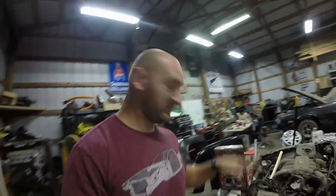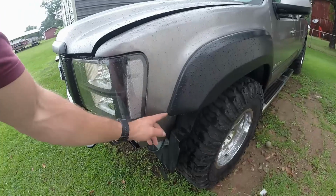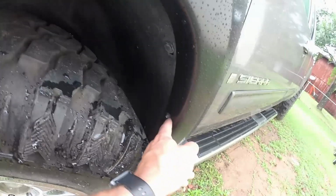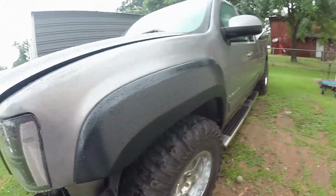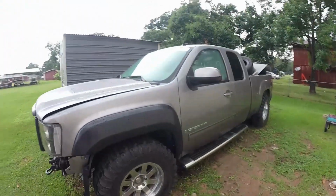All right, so you saw that I did all that with the weather stripping. It's kind of still sprinkling a little bit, but I'm going to show you. Here's this one on. As you see, the weather stripping goes around, all the way down to the bottom. Then these bolts that are already here, just put it in place. The only downside I see is it doesn't fully go down all the way, if you see right there on that fender, but it does push it out just a little bit, make it look a little bit more aggressive.